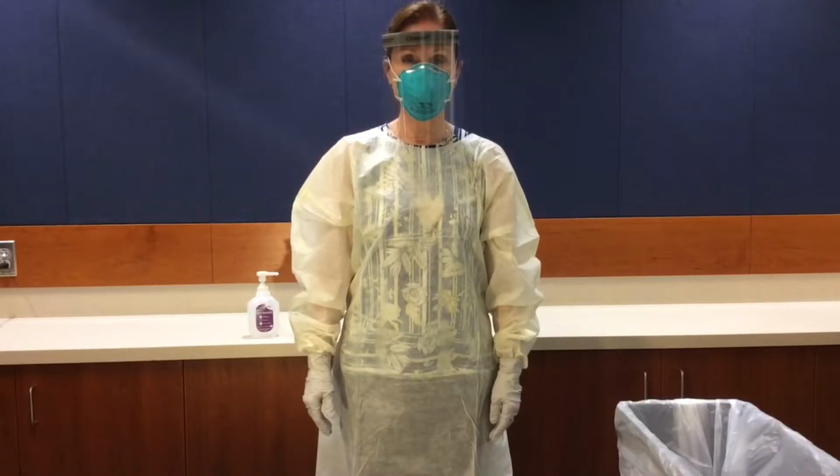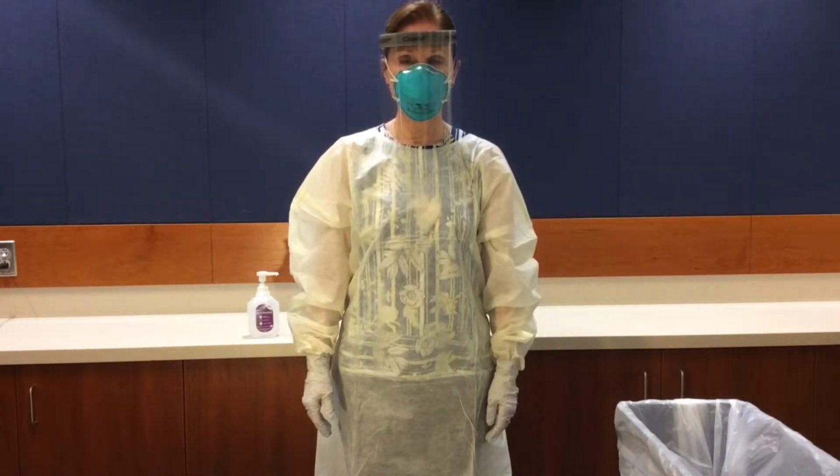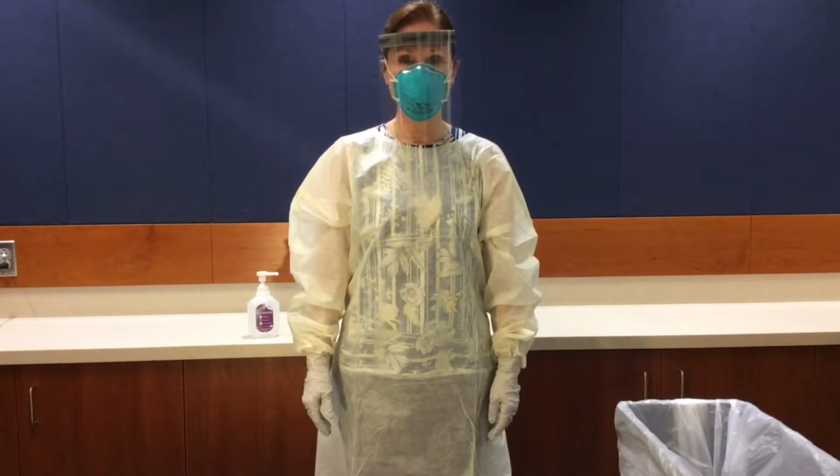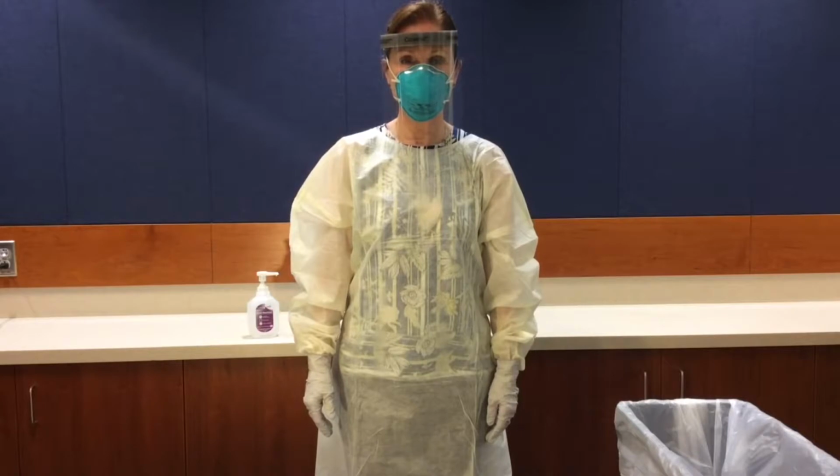If there is no anteroom, gown, gloves, and face shield or goggles are removed and discarded near the door just before exiting the room. Respiratory protection should remain in place until you are outside the patient's negative pressure isolation room.